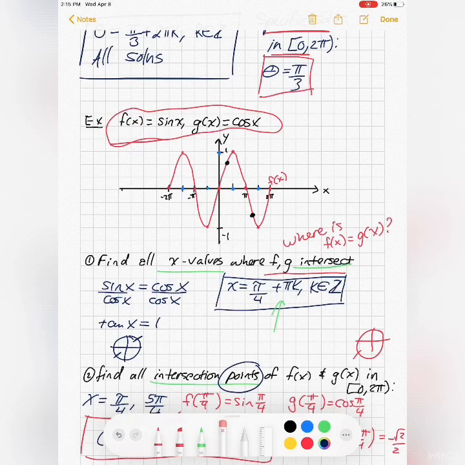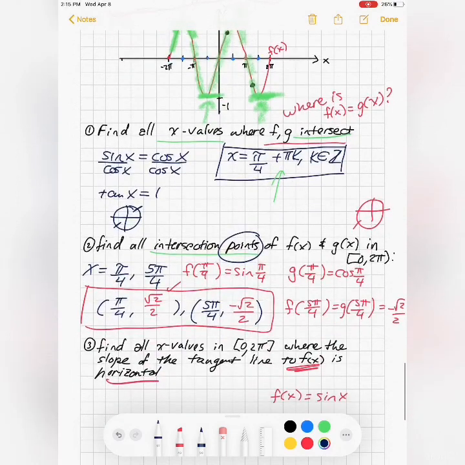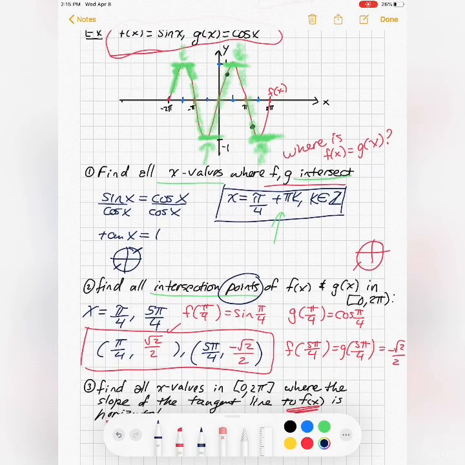If I'm moving along that graph, here's the tangent line. Tangent line would be increasing. Oh, here horizontal. Then it'd be decreasing, leveling out, horizontal again. Increasing. Oh, leveling out, horizontal. Decreasing, horizontal. Okay, so I need to list those x values. Not too bad. Looks like, in 0 to 2 pi, it says, so I guess it would only be this one and this one then. What is that? Pi over 2 and 3 pi over 2?